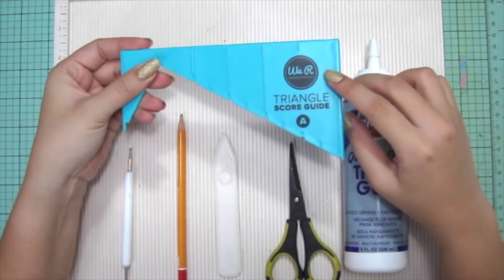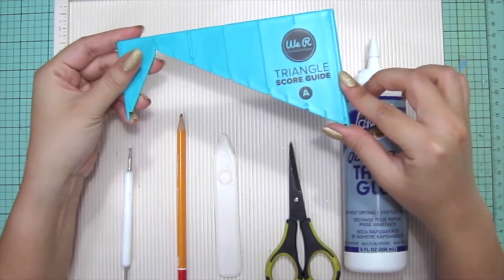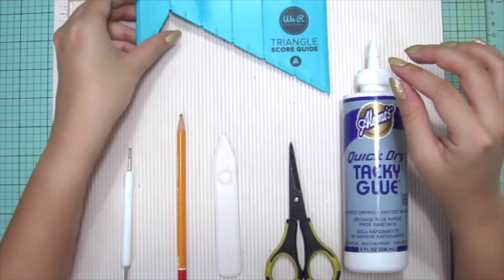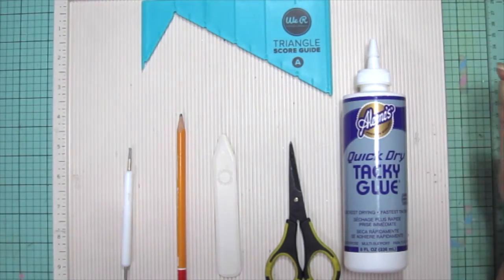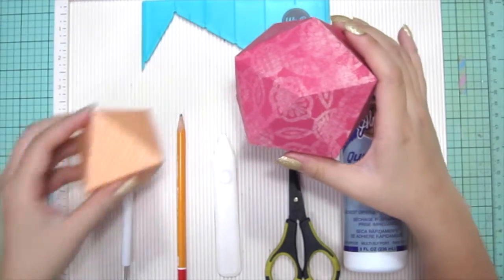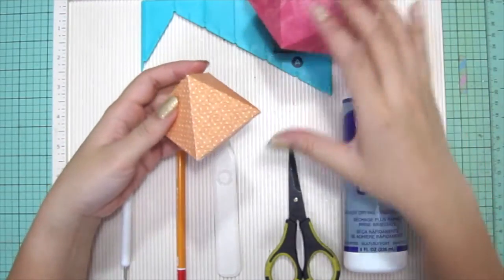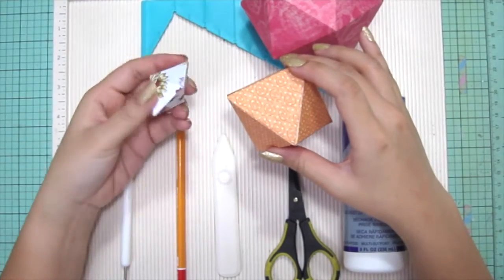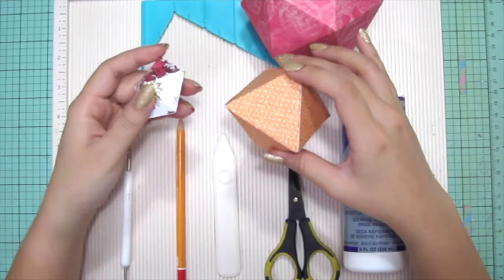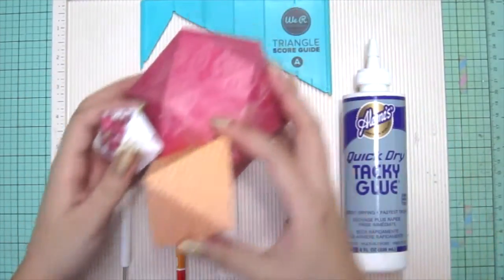We are going to take a look at the VR Memory Keeper's Triangle Score Guide. This is a pretty nifty tool to make some cool 3D shapes like this one, and even a mini one like this. So these are the few shapes that you can actually make, but there are plenty more.